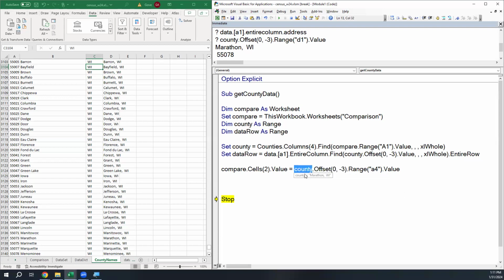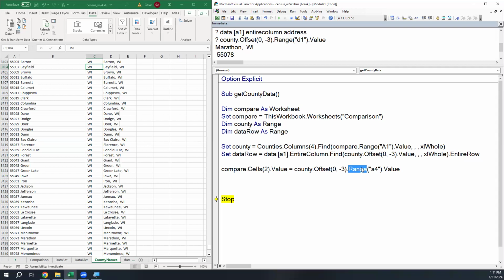So from this range, I'm going to offset some number of rows and columns. That's going to refer to a range itself. And so this is a different method. It's a totally different method than this one. This is a method that is defined in the range class. And the range method of the range class behaves differently than the range method of the worksheets class.